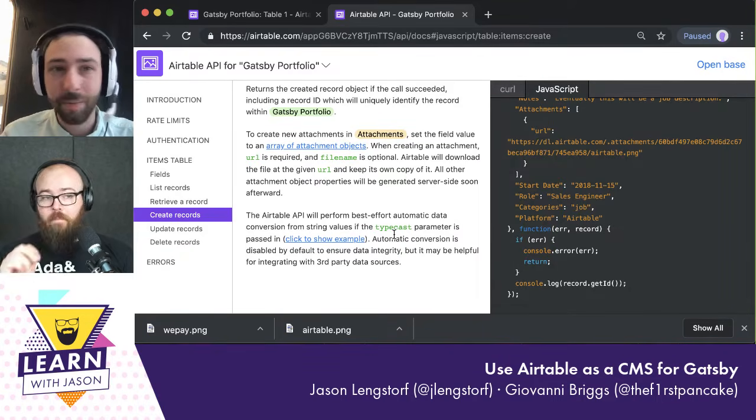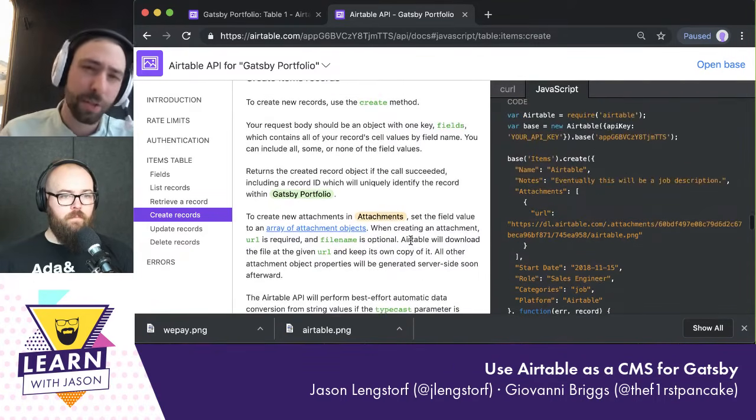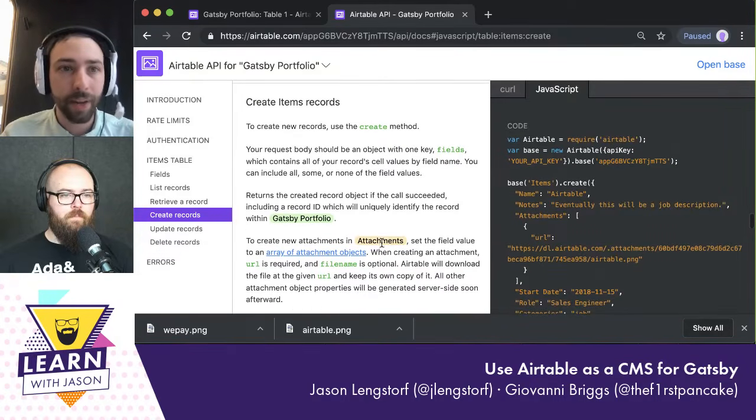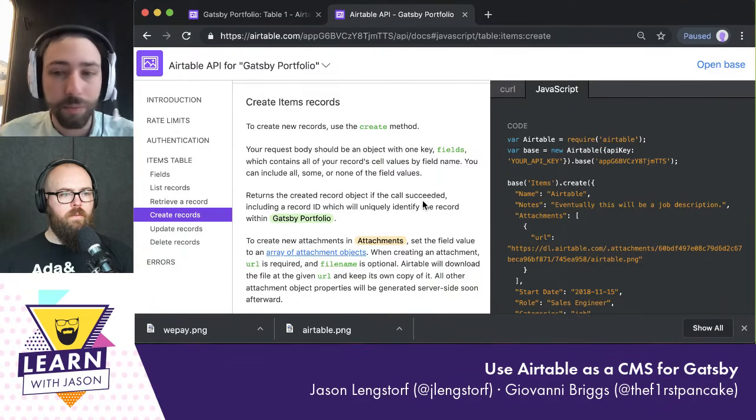Yeah. And the documentation will modify dynamically as well. Sometimes you have to refresh the page, but again, as you make changes into that base, everything in this documentation will update as well.